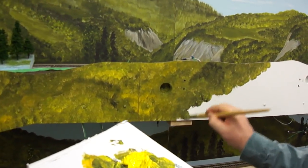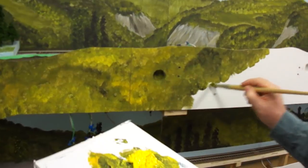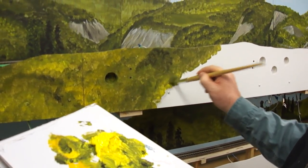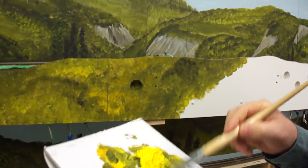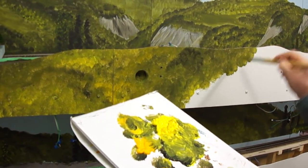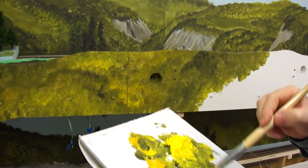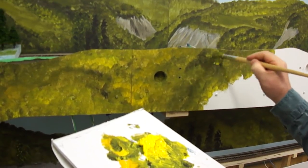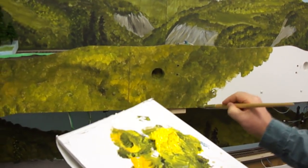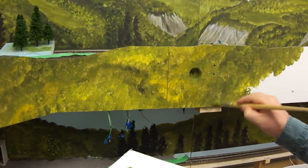And I have probably close to a dozen of these that I've picked up over the years when I've done some backdrop painting clinics. And I find having more than one brush really useful, because as they get soggy, the splayed effect kind of starts to disappear. And once you're not happy with it, it's probably best to just set the brush aside and go to a new one. So on one brush there, I've probably done about 8 feet.